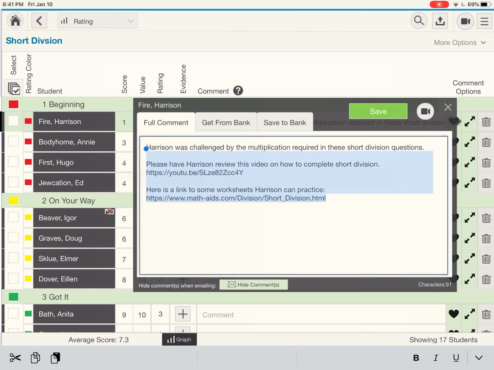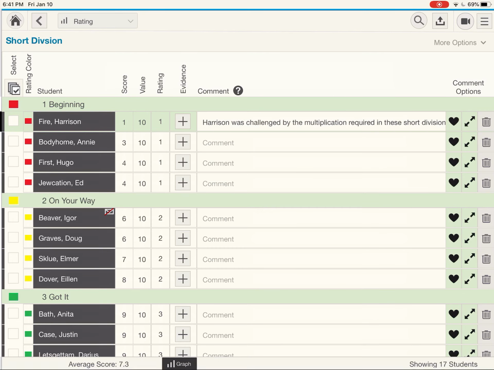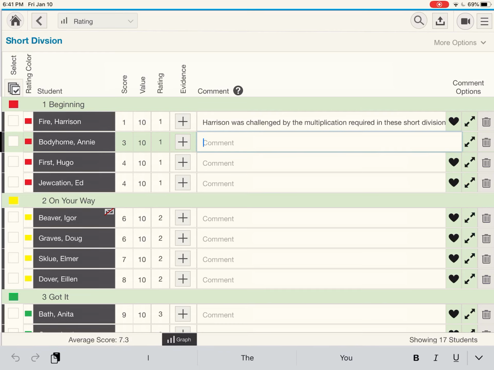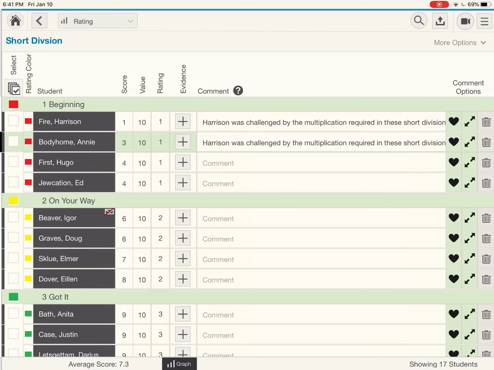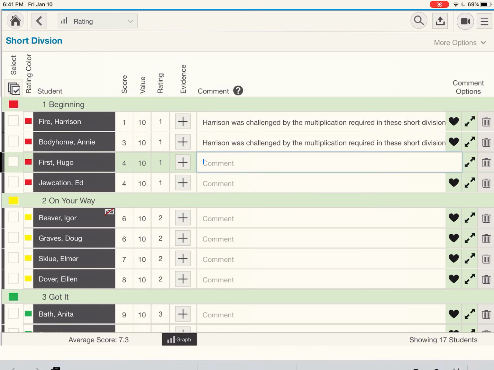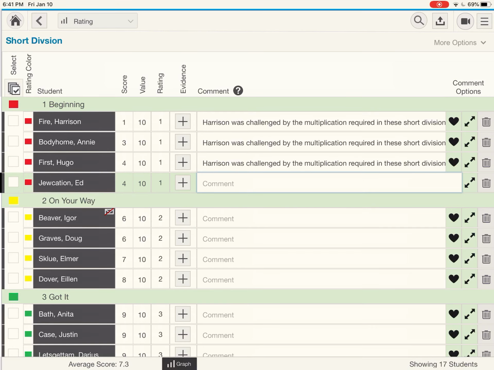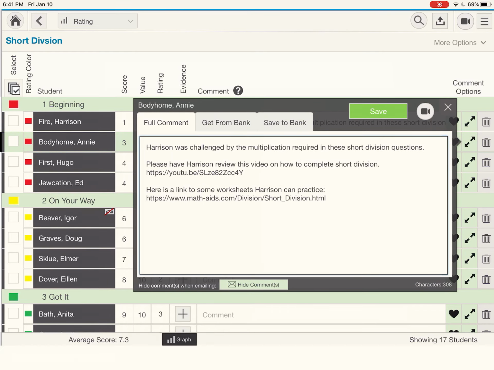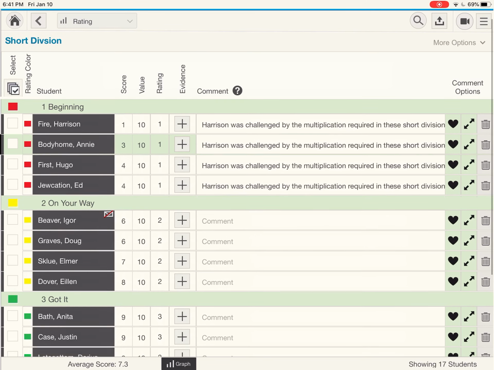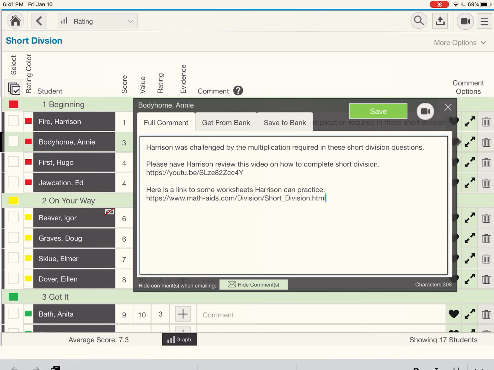So I'm going to tap there and select up. I'm going to copy that. And I'm going to say this person, maybe they did the same thing. I'm going to press paste at the bottom, this clipboard at the bottom. I'm going to tap outside, and do it for everyone just to make it easy, because maybe they all have that issue. If they didn't, though, I would just change whatever student needed a different comment. So now I'm going to have to go in, obviously, because anybody home isn't Harrison. So you're going to have to go through and, oops, I'm going to expand here and tap on Harrison.